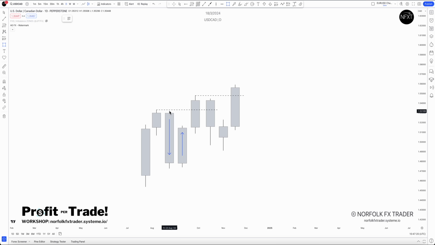Okay, so we mark off our area of demand from this bearish candle, where we look for price once we break out to pull back in, looking for an entry to go long to take out this high again. Now, this is just a quick demonstration of what you'll be looking for. You're looking for that last sell to buy move to create the area of demand, and the opposite when we're looking to create an area of supply. This is the simplest way for you to mark your zones on the chart. Use this process and it's going to help you.